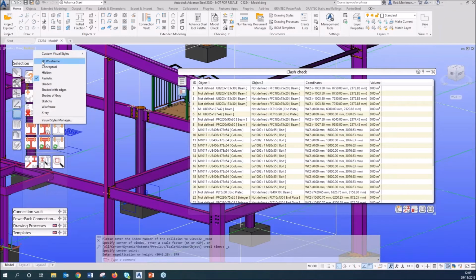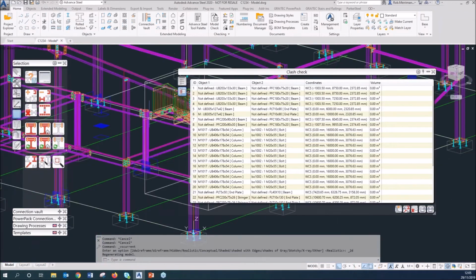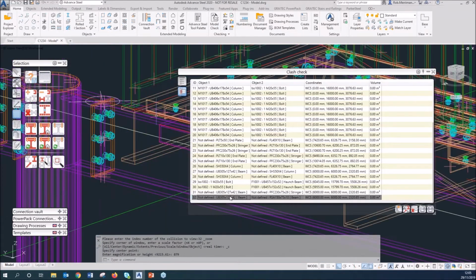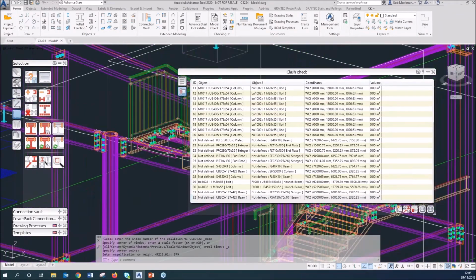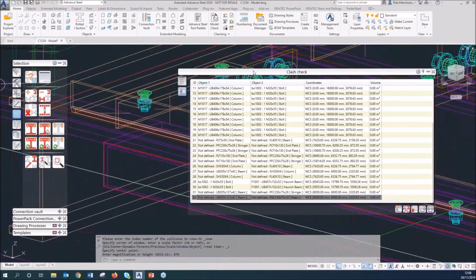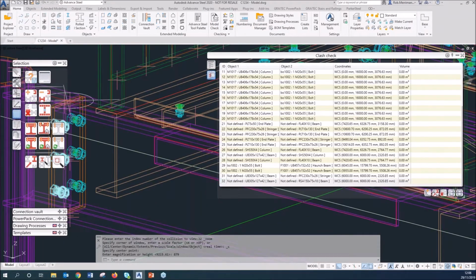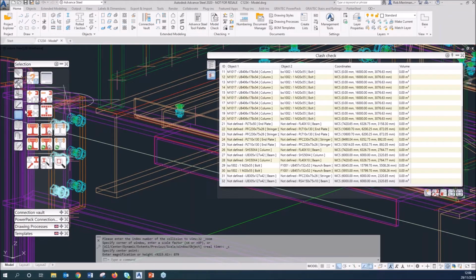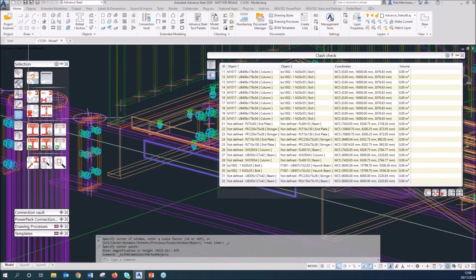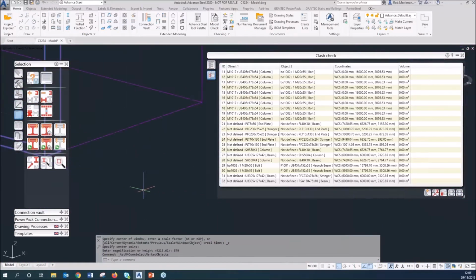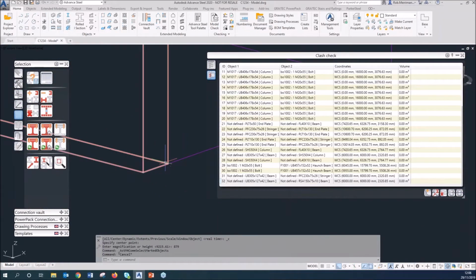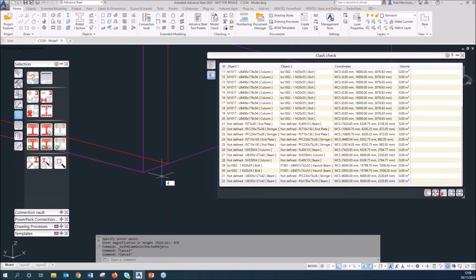To locate a clash, probably always best to be in 2D wireframe, and all you have to do is double click on the clash and it will then highlight in red with a marking your clash. So this is a temporary block. On our tool palette, we can go to the selection tab. There is a button to say select marked objects, and you can see that angle in there is clashing with the web of my beam. So it says in here, the RSA is clashing with the 305.